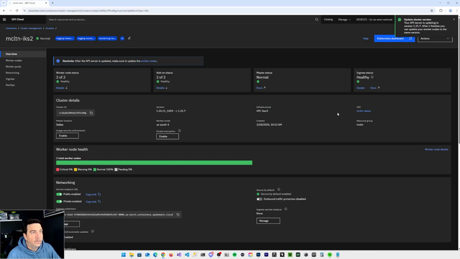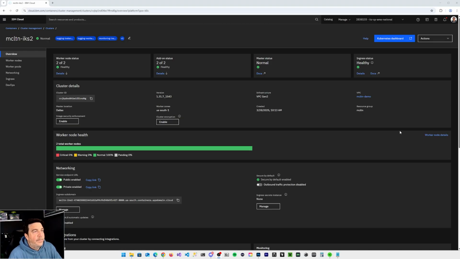Now what this is going to do is start the provisioning, updating the API server on the master nodes and the control plane within the IBM service. And so we're going to have to wait around for that process to happen. That could take maybe about 45 minutes to an hour. So we'll just watch the status here. It'll alert us when it's ready to go. So we're just going to pause here, and we'll come back once the API server and the master nodes have been updated. So see you then.